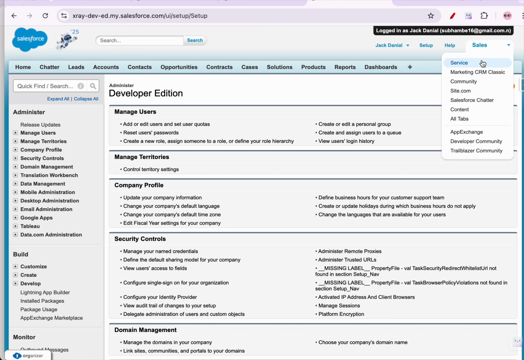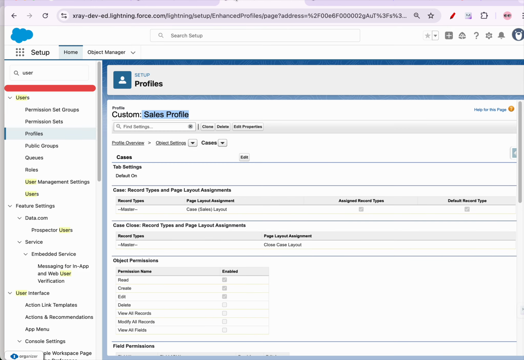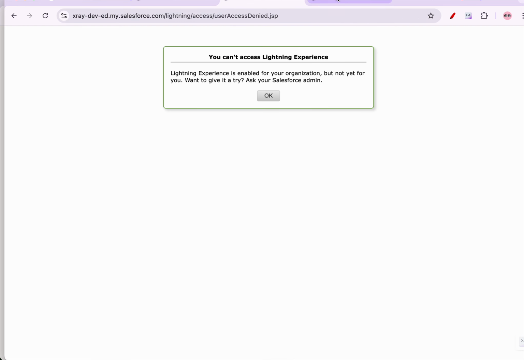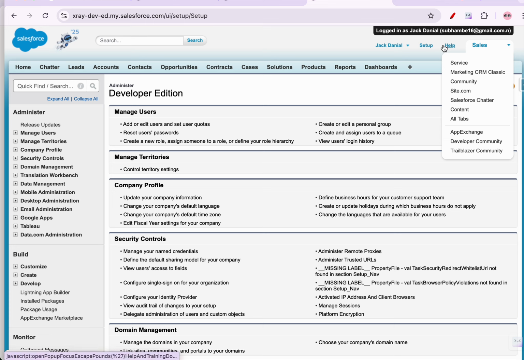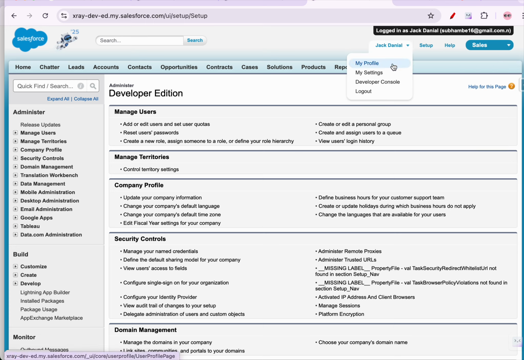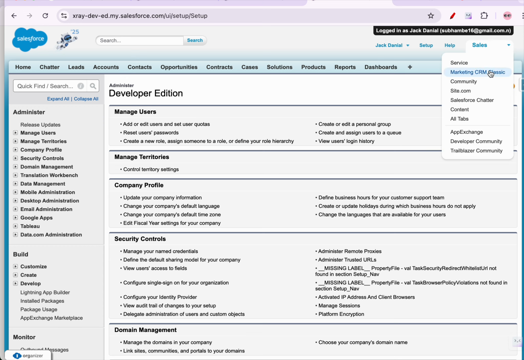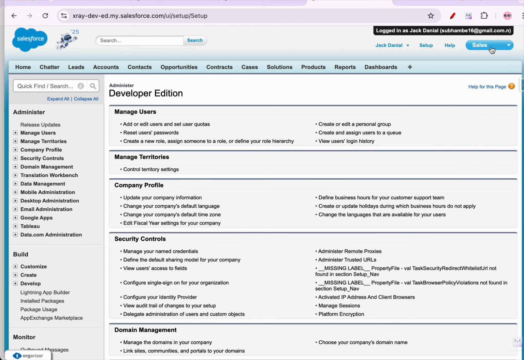One second. This is classic, because here we have the access that you can see here. I think we already logged out, right? One second. Because classic I'm not using, it's the old UI. Right now I'm using lightning only. Somewhere we have one option to switch to lightning. Okay, I think we logged in as this person, so it might not be enabled here. We will check this later.